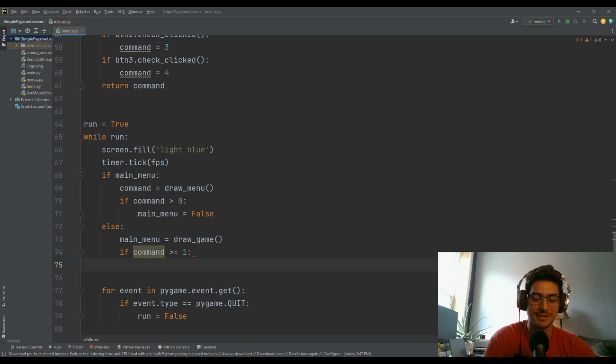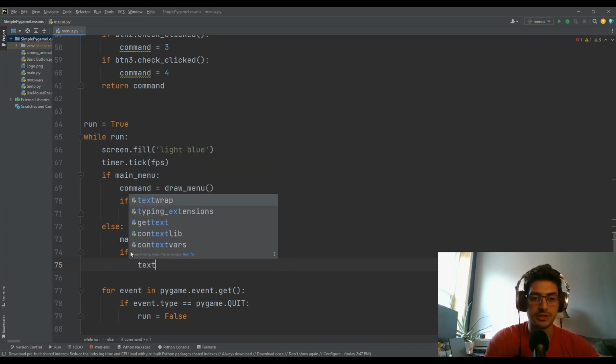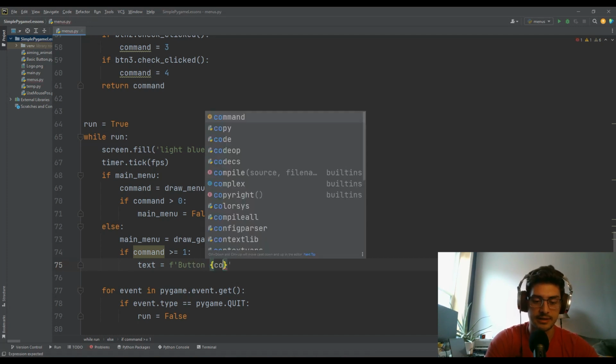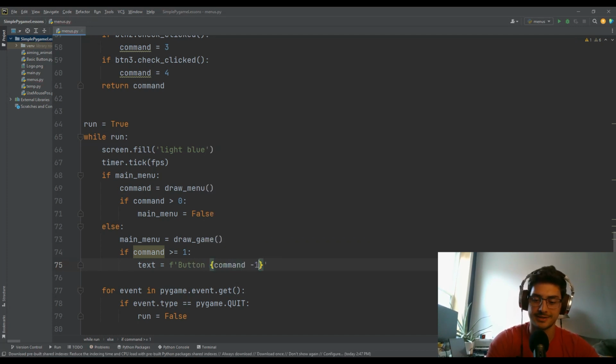Yeah, this is getting confusing. I shouldn't have done it that way, but too far now. Then we'll just say text is equal to, and we'll make this a formatted string, and we'll say button and then curly brackets command -1 because I added 1 to it was clicked, and a little exclamation mark for some style. And I don't know why I'm just putting the text like this.